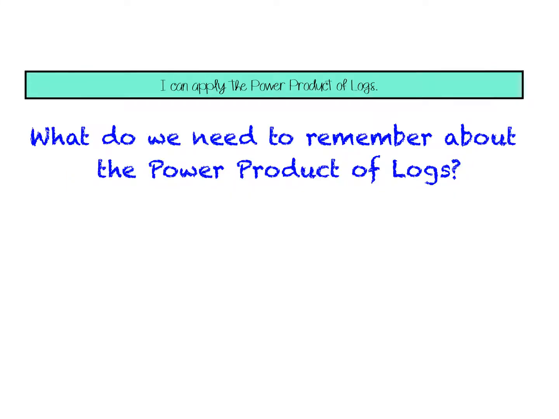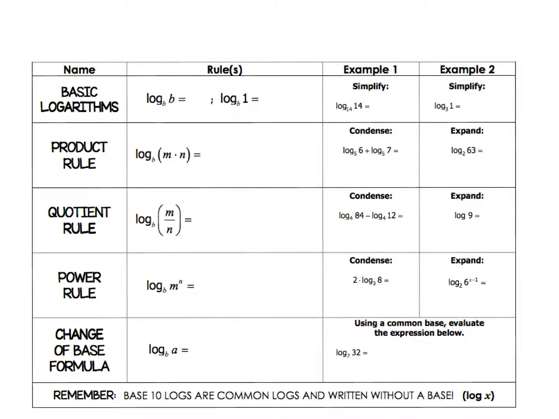All right, so we're going to take a minute and do a summary about what you need to remember about the power product of logs. So make sure in your notes that this is a clear interaction so that you can go back and reference it when you're studying. All right, so this should be a handout that you have. I want you to take a minute and pause the video and see if you can fill this out as much as you remember. So what do you remember about the rules, and can you apply it to two different examples?